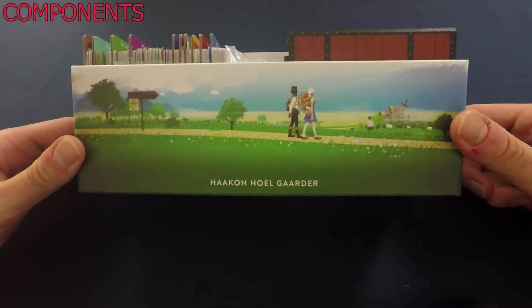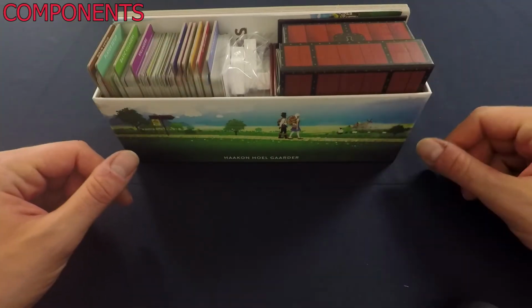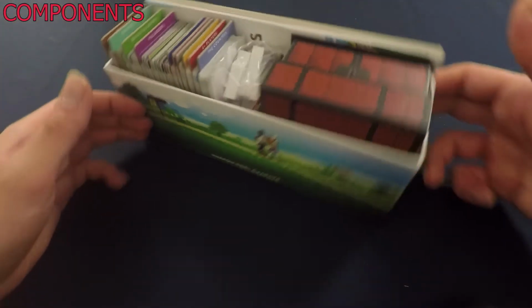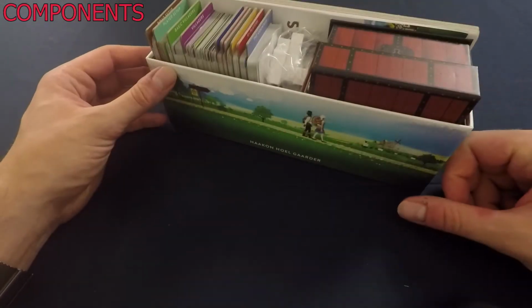So this is the Kickstarter version, which means that it comes with this little Kickstarter expansion, which has 3 modules you can add to the game. It's also got this box of wooden money, and then you've got all of the cards that come with the game that are required to play. As you can see here, I've already set this up into sections. And so what I'll do now is I'll just show you what all these different sections are.